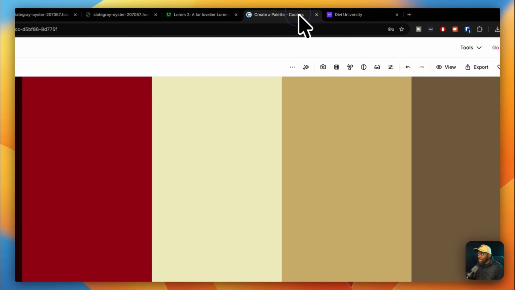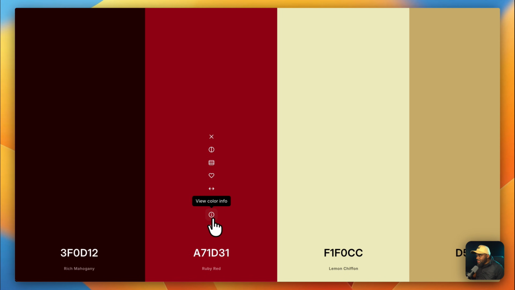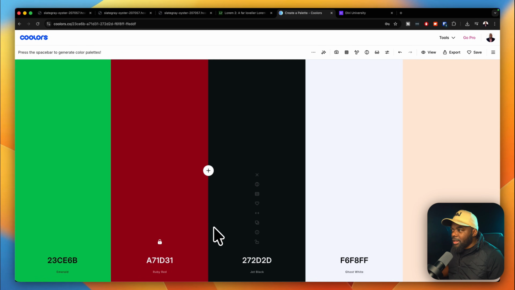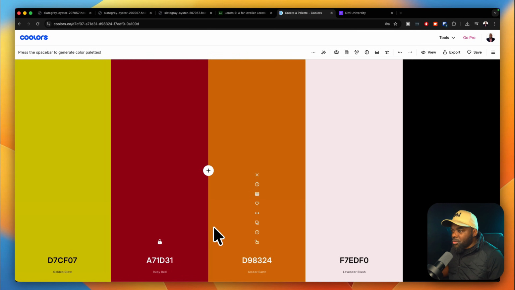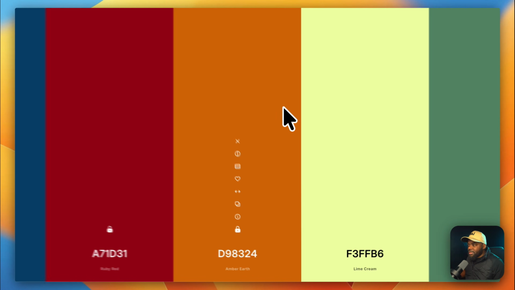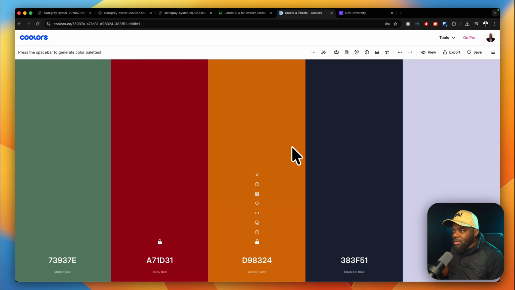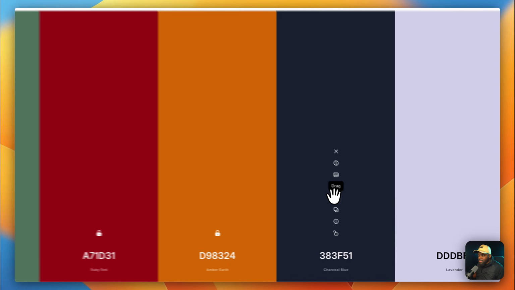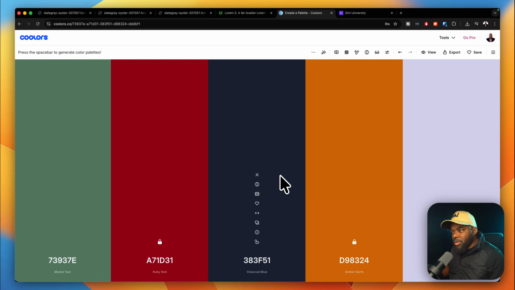All right, so let's go back in. We're going to lock this color here, okay? And then we're going to go in and find a color that works with that. I really like this. Will that work? Okay, let's just lock it just in case. So let's continue on. Wow, I like this. I think this could work. What do you think? Amber Earth or this one? But anyway, that will be a design choice, by the way.